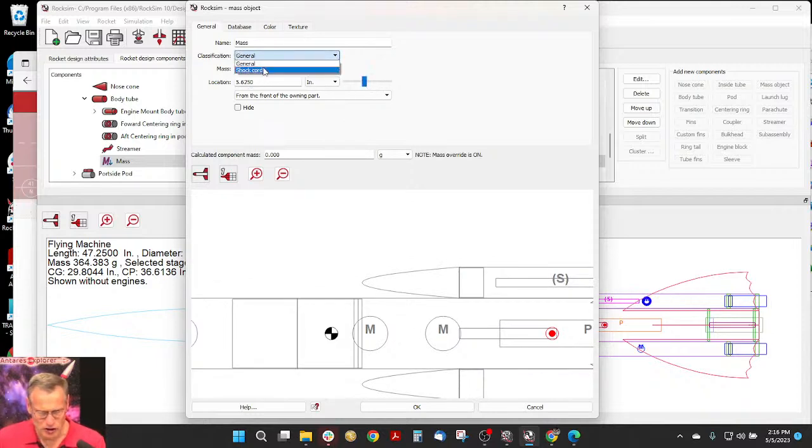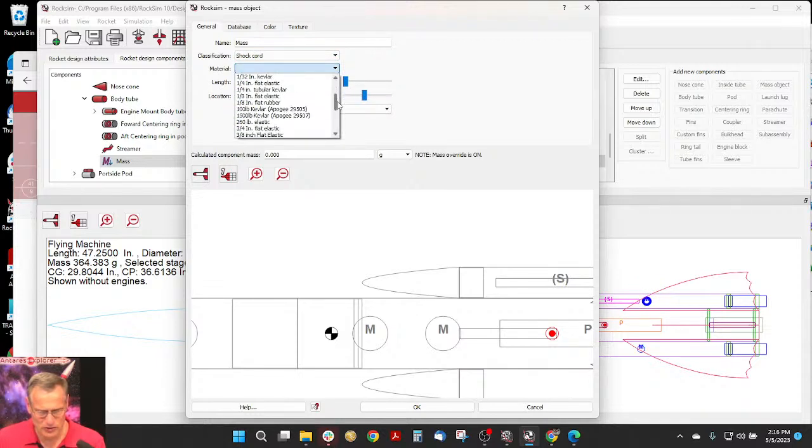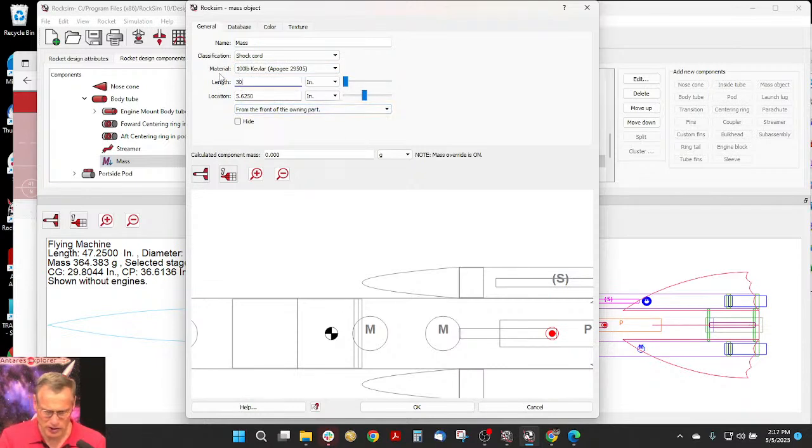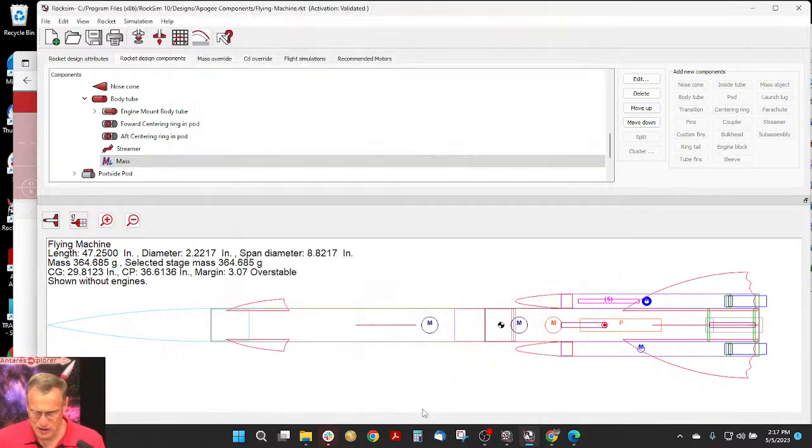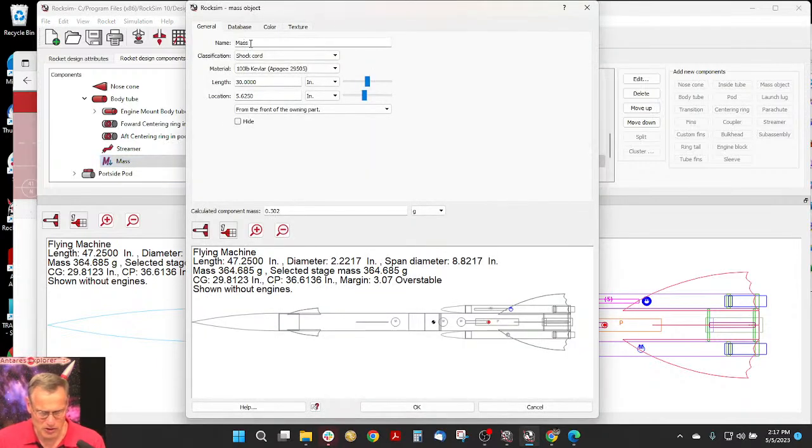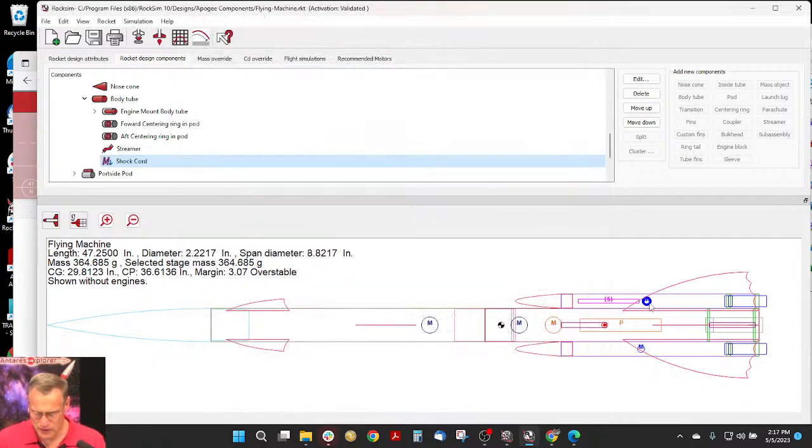And we're going to call it a shock cord, and we're going to say the material is 100-pound Kevlar, and let's make the length 30 inches. Okay, and it says it weighs 0.32 grams. I can live with that. Let me change the name of this. Let's call it the shock cord, so we can tell it apart. Click OK.